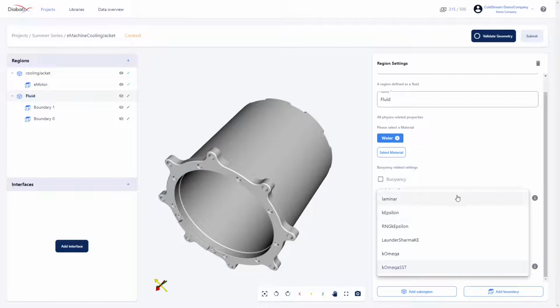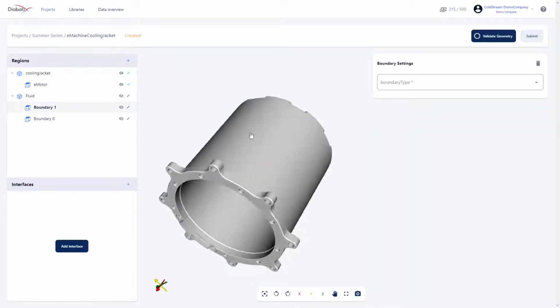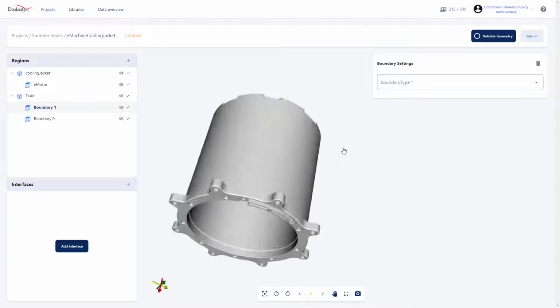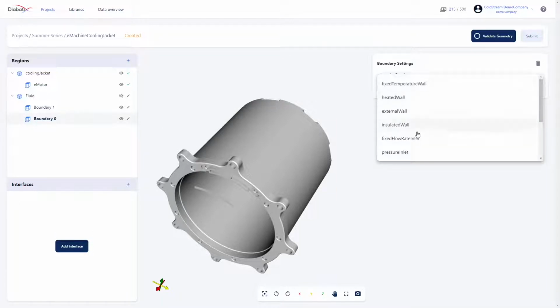My experience tells me that for this type of case, the best model to go with is K omega SST. And then again, you see two surfaces. One is the inlet, one is the outlet. This one is the inlet.